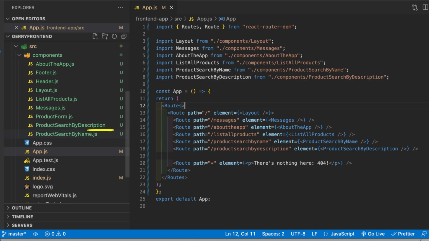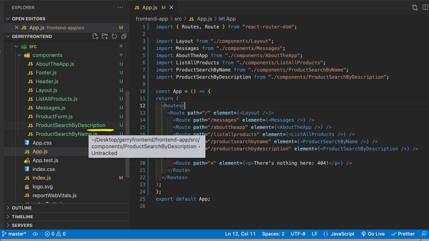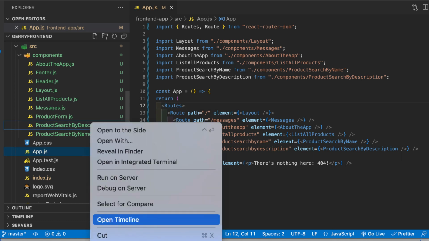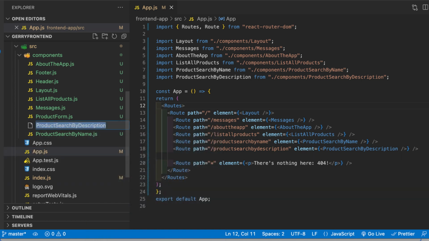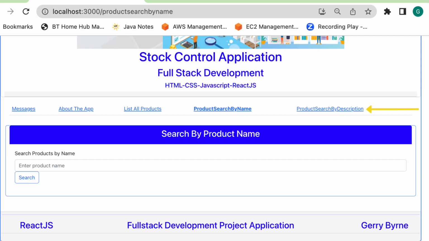But I notice here that when I created the component, I didn't put the JS at the side. So I right click and go to rename and just add .js at the side. That's why it wasn't coming up earlier on, and we should have noticed that. So you can see now you have the product search by name and the product search by description.